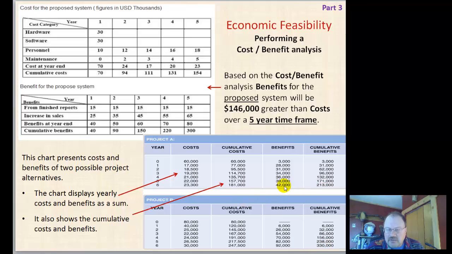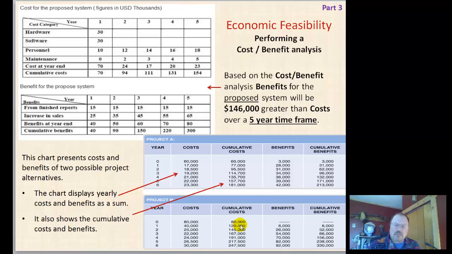So if we subtract 181 from 213, what is our net income over those 6 years, 1 through 6. Now that's versus 330 minus 247. So that would be about 83,000 as a net profit in Project B. Okay, and again that was 83,000. The net profit on this particular project, Project A, it'd be 19 and 13, which would make 32. So we're looking at 83,000 versus 32,000. So just from a simple financial analysis, we would go with Project B.